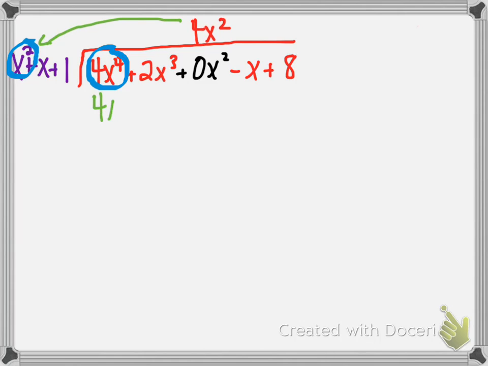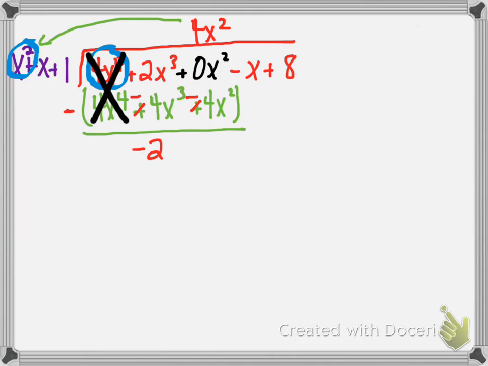Then from there, you're going to distribute that to everything on the left side. So multiply it over there by everything. When you do that, this is what you get, your answer in green. Make sure you subtract that, and when you subtract that, you're really distributing a negative, so all the signs inside will change, which is going to cancel out your first two terms. Combine your like terms here, so 2x cubed minus 4x cubed is going to be negative 2x cubed. 0 minus 4 is negative 4x squared, and then drop down your negative x. And then from there, you're just going to repeat that process over and over until there's nothing left to bring down.